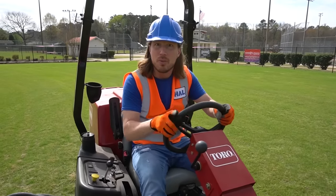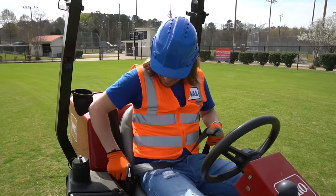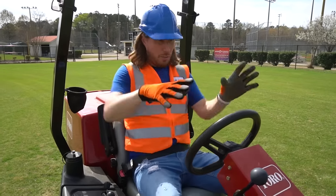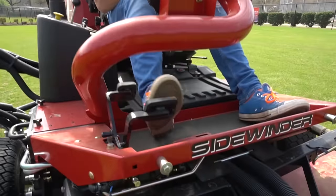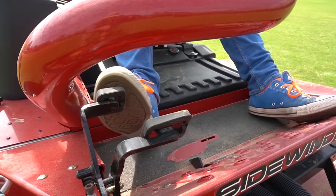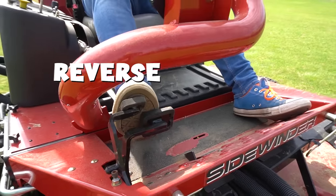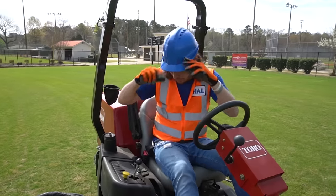Oh yeah. What's really neat about this mower? It has a seatbelt. Safety first. Oh, we've got our steering wheel. And look, we've even got some pedals. We've got a forward pedal, and we've got a reverse pedal. That's awesome. Well, let's get this thing on and check out these mower decks.